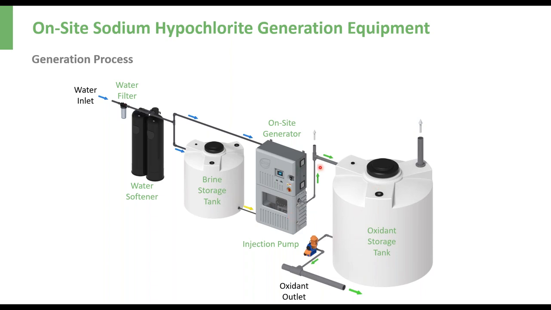Now, if you notice right in this little area by the generator, this is when we start taking into consideration what little hydrogen is being produced. That's when we start looking at hydrogen venting, making sure we're venting that hydrogen so it's not accumulating in the room. We make sure that the hydrogen, what little is being produced, is getting evacuated outside the building so we don't have any hydrogen accumulation in there. And then we send it to a product tank.